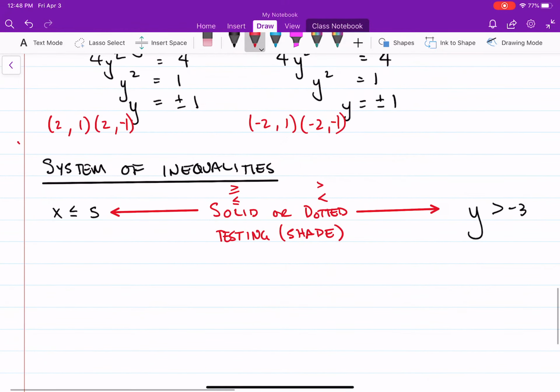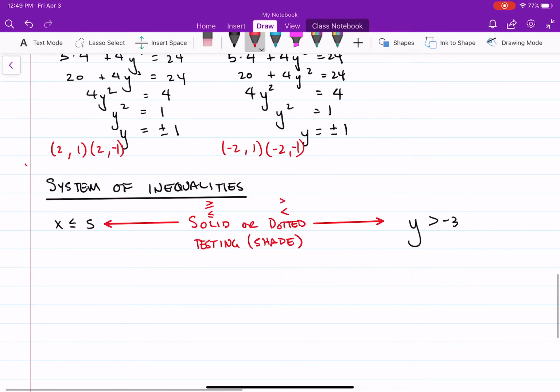We know that one has to be a horizontal line and one has to be a vertical line. Question is which one's which? I said to you guys before that if I was to graph x equals 5, then that line is going to be vertical, because I can plot a few points where x is equal to 5: (5, 1), (5, 2), (5, 3), and then connect the dots, and you're going to get a vertical line. If I graphed y equals -3 and put a bunch of points where y is equal to -3, well, that's going to form a horizontal line. I know they have to be vertical or horizontal because there's only an x or y in it with no squares.